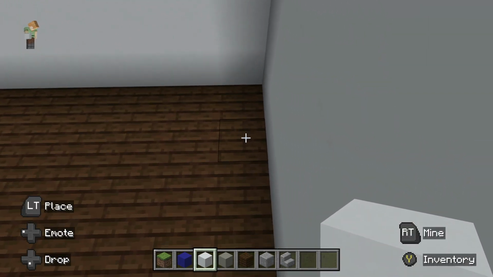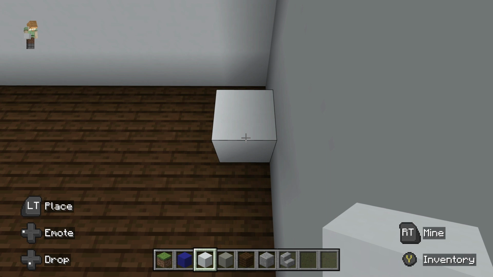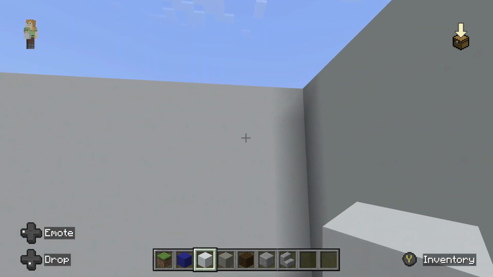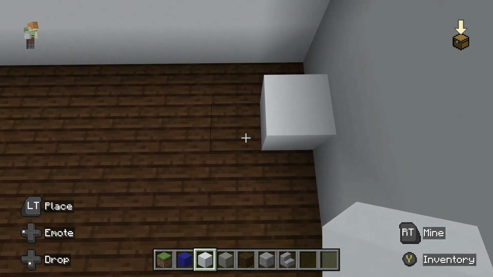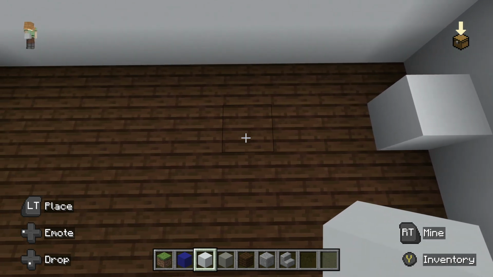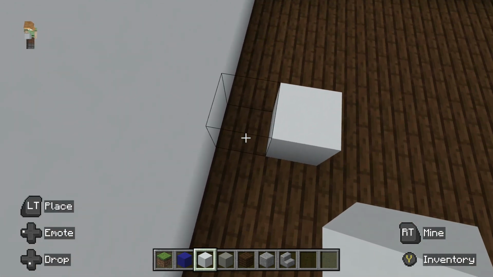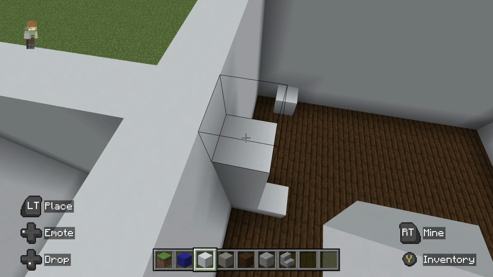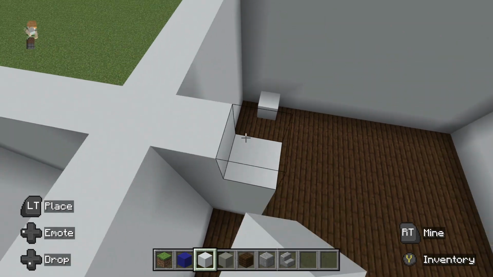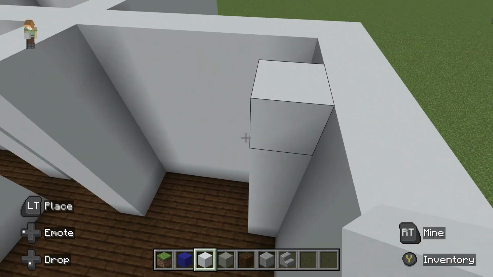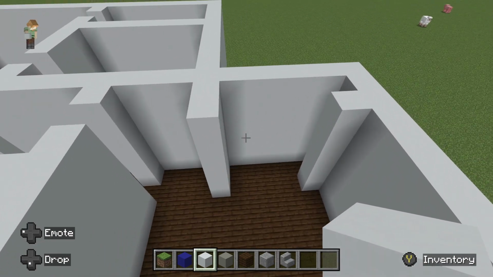So we're going to put 1 block right here, 2 blocks spaced away from this wall. We're going to count 1, 2, 3, 4, 1 more block right here, and then fill it in. And then we're going to raise it up just like this. All right, so now we have a closet.